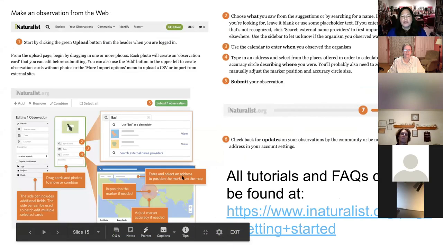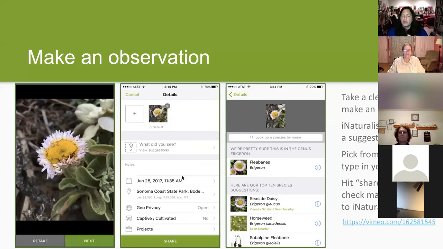And then projects, there are tons of projects. Oops, let me go back down, sorry about that. There are all kinds of projects, both locally and globally, that you can participate in. So I'm going to give some examples of some of the projects that I've worked on. And once you join these projects, every observation that you make is going to automatically be part of this project. An example of that would be, actually, Margaret, you created a project for the Burke Library. So if any of you are going to the Burke Library and you decide to make some iNaturalist observations while you're over there, there's already a project that it's going to pick up. If you have your phone tagged for geotagging your picture to show up exactly within the boundaries that Margaret has established, those are going to show up in that project.